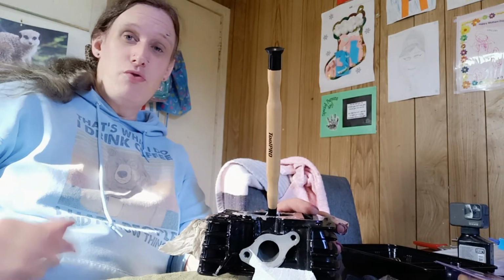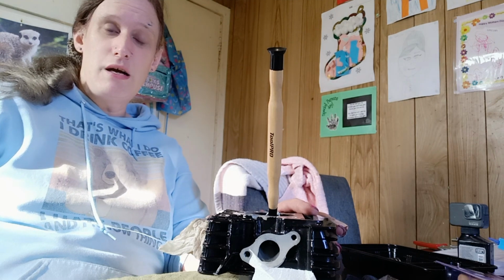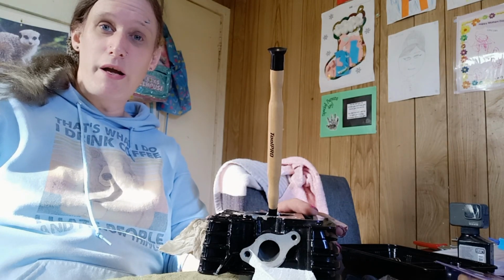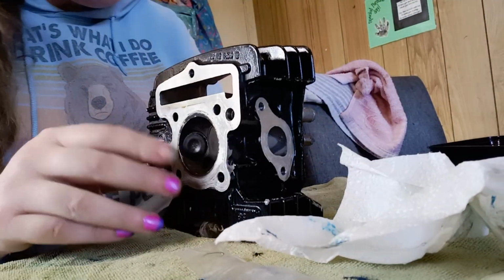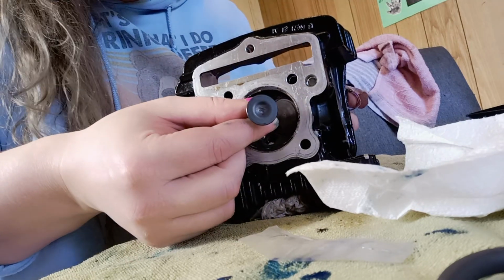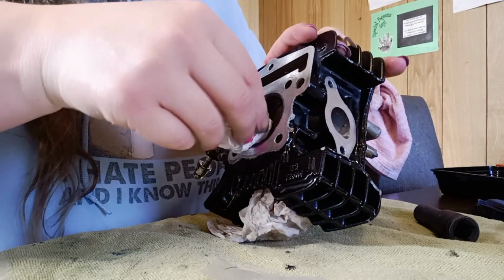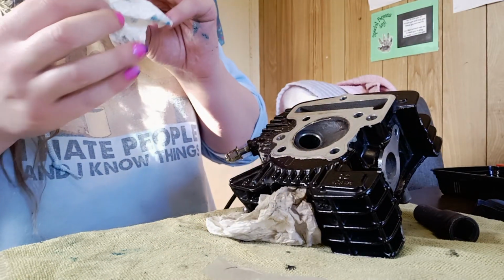And then I just have to clear out all the remaining residue and try and put this valve spring back on. And we should be a step closer to getting this bike running. Wish me luck. Okay, so I have ground that until it stops making that icky noise.